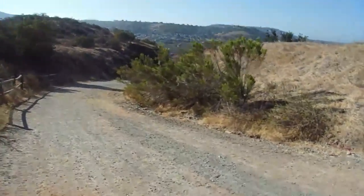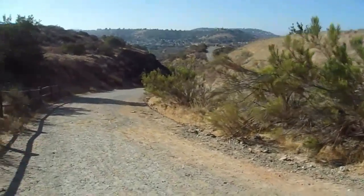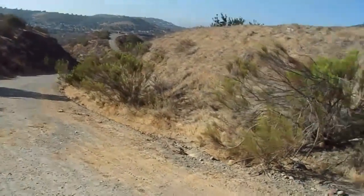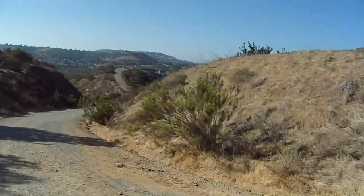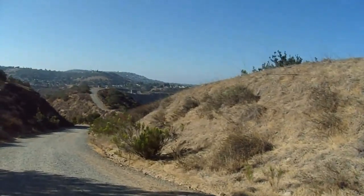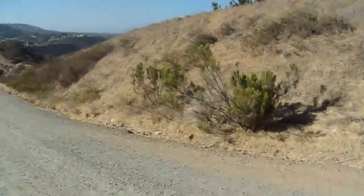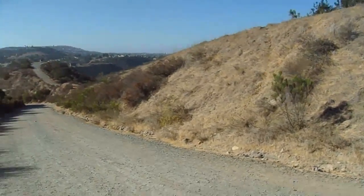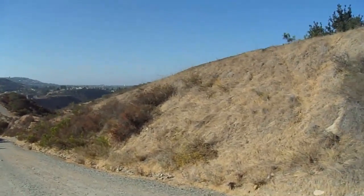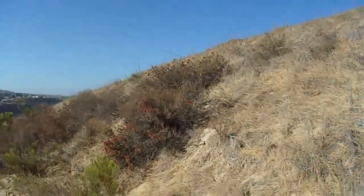I mean, it's not extremely steep, but it's definitely steep enough to give you a workout. So this was the first uphill of the day when I was coming up this morning. It was pretty brisk, roughly about a half mile walk. Camera, of course, is not going to do it justice. Like I said, it's not extreme, but it's steep enough to be an effort. So this is a good place to get your morning workout. When I was coming up here, it was definitely before sunrise.